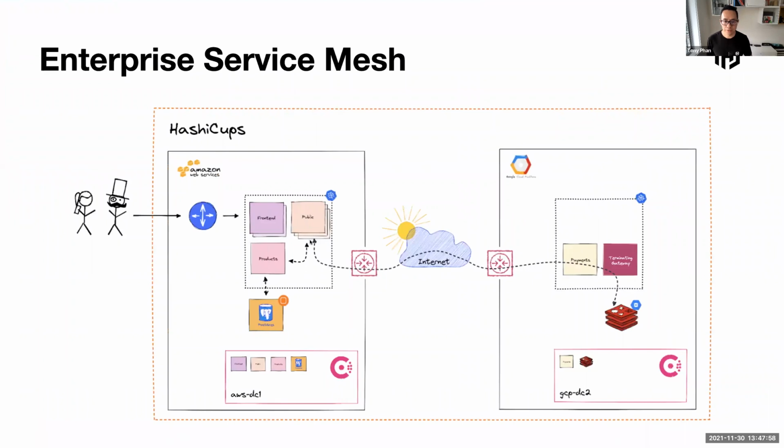So again, this is how the traffic looks, just to reiterate. The public service is where I've just entered some of the payment information. So I was hitting the front end, I was ordering a coffee, it was listing out the products that are in the Postgres database. But also when I put the payment service through, it is communicating with my Redis on the Google service across mesh gateways securely over the internet, completely encrypted.